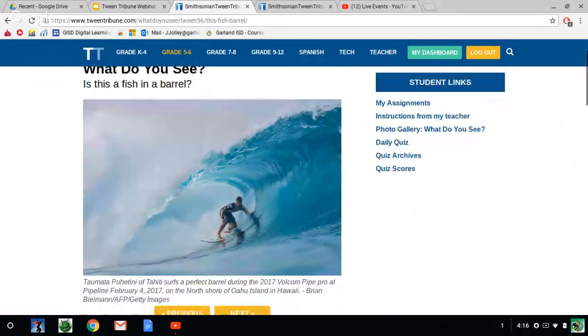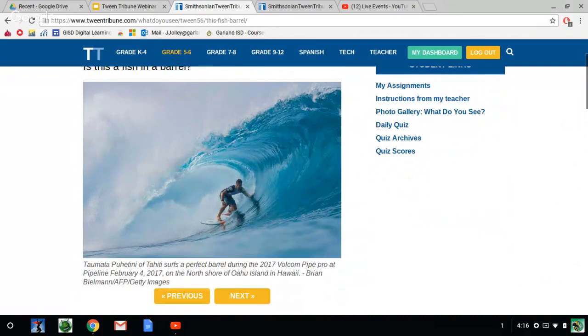It helps them with creative thinking. You could give them maybe a topic that you're studying in reading or science, and ask the kids a question related to that, because you can actually have them pick the same picture if you go through the photo gallery and pick one out.